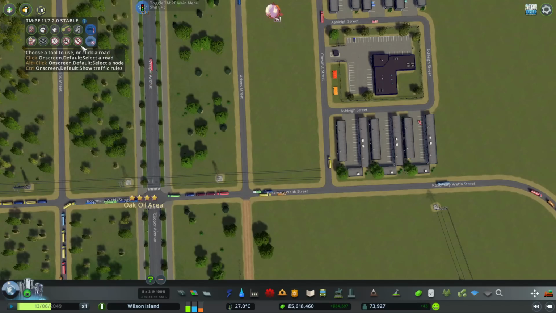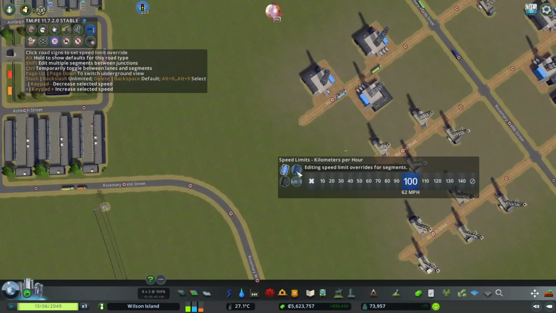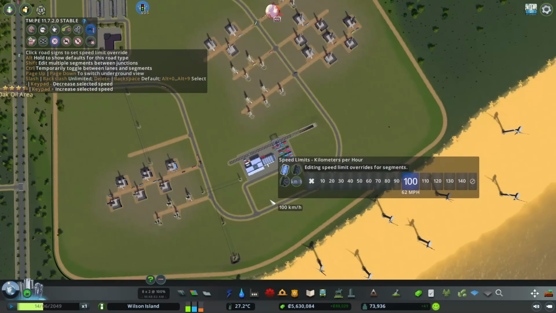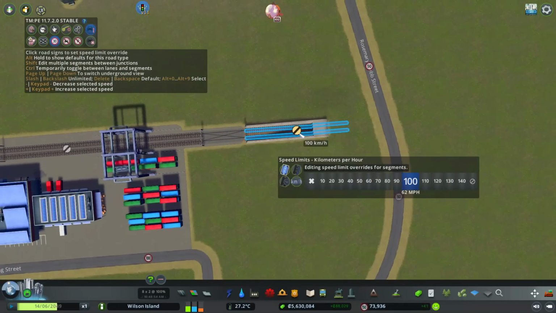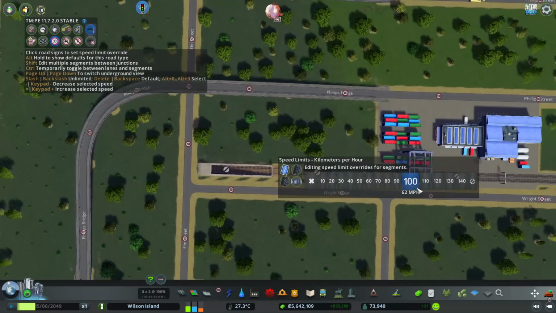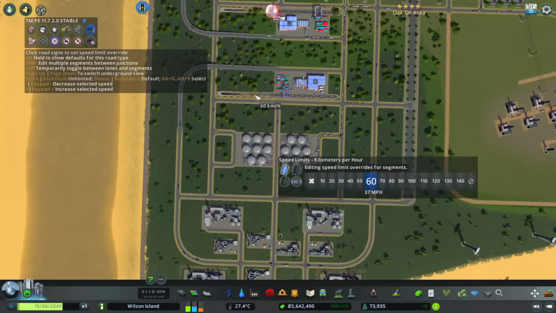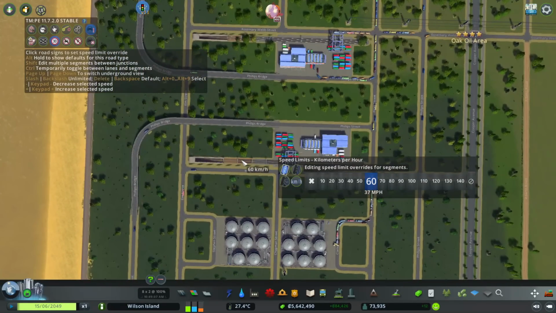How do I stay in underground mode with this? Edit lane speeds. Default speed. How do I change underground mode for speed limits? So that's now set to, like, you know, the national speed limit in that kind of sense. But what if I change this to... Oh, hold on. How far does that go?